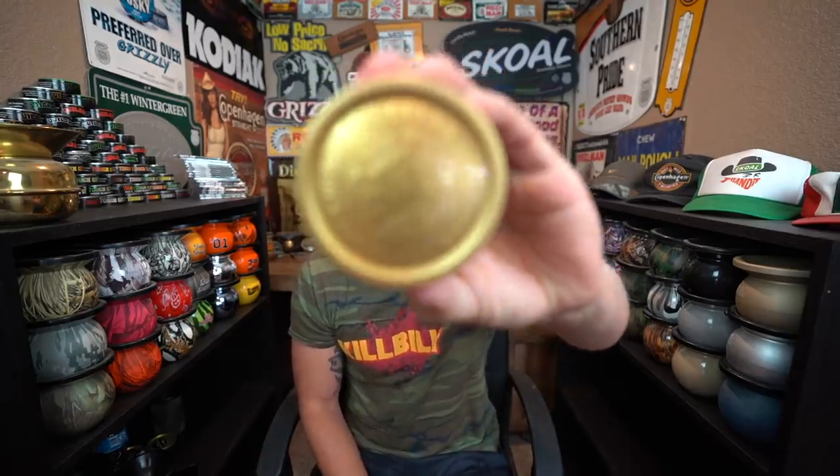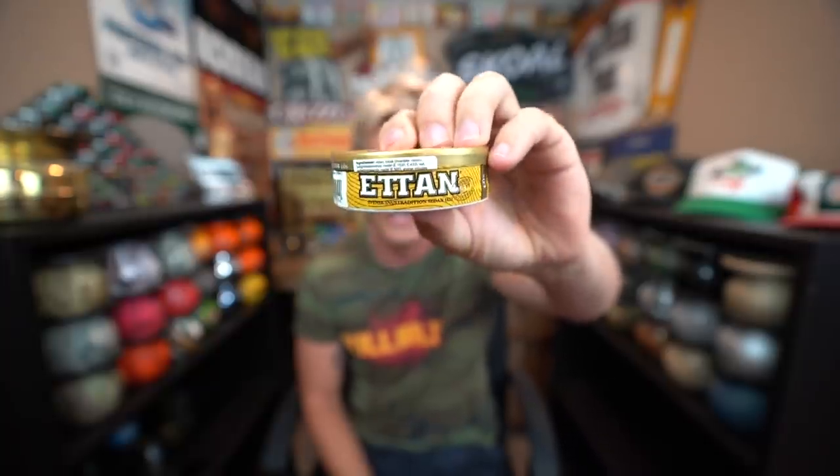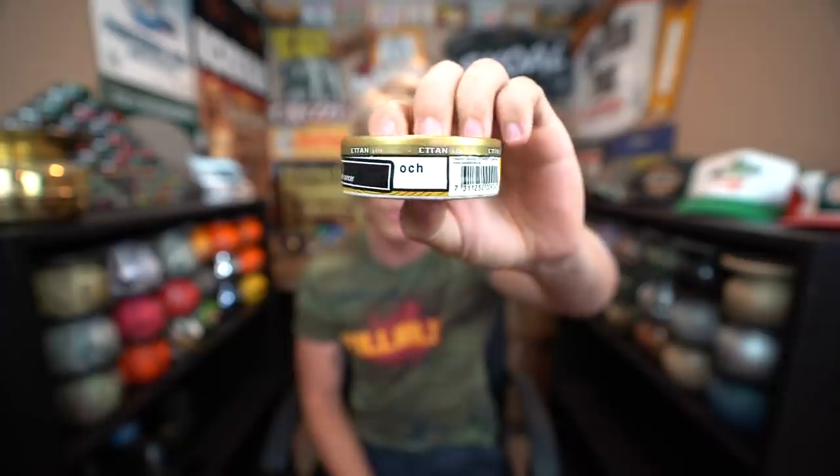Give you guys a better look at the can here. There is the gold top. Got to love that right there. A bunch of stuff that I don't understand on it. There is the can, yes sir. We got a big warning label coming up over here.